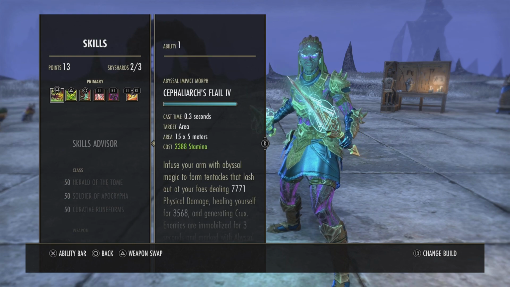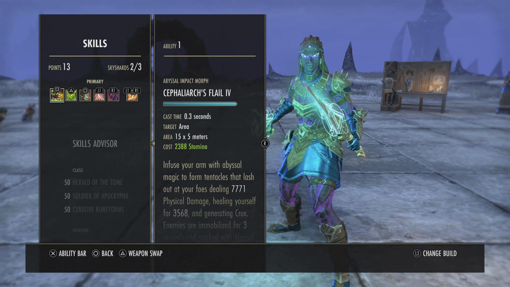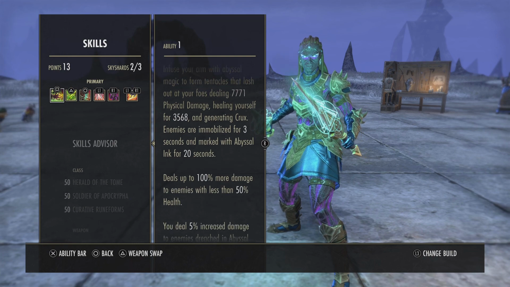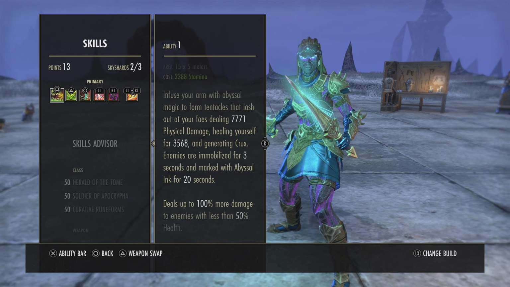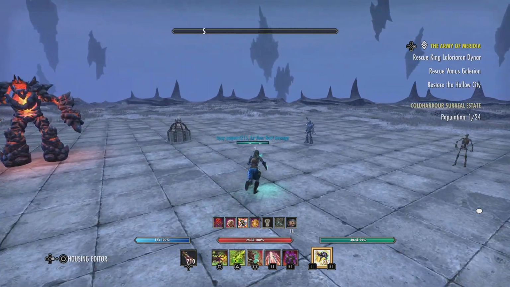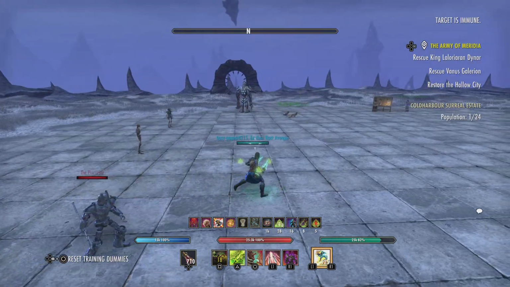So we're going to start off with the Flail of Abyssal Impact, more of the StamArc's Flail, and yes, I know I am horrible at pronouncing that. So this is obviously a small damage buff, but it also gives you a crux. You want 3 cruxes at a time before you use your beam. We will show here on the Persecutor. See how I have 3 crux?